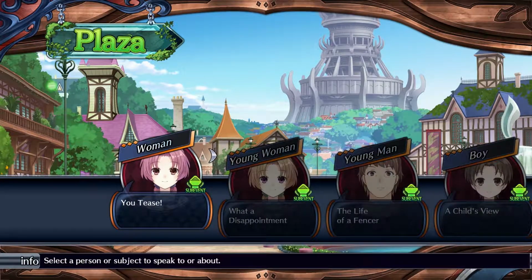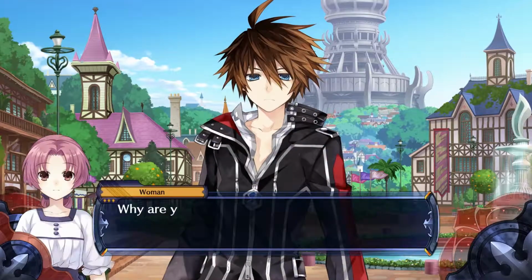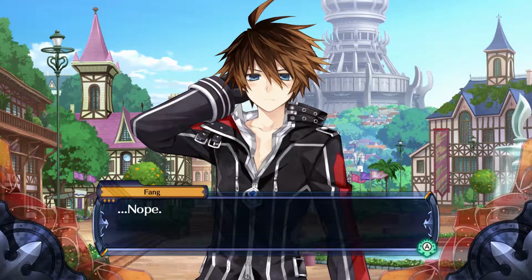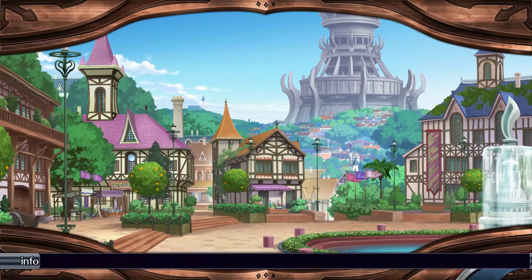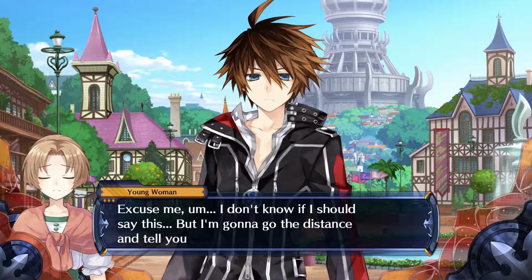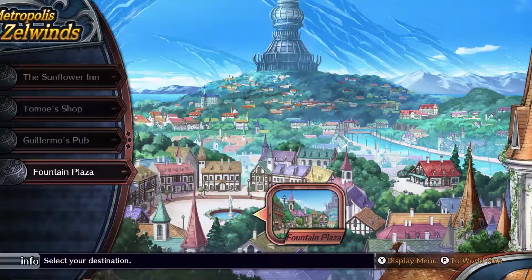All right. Let's talk to a woman, young man. Let's talk to a woman. You tease. Why are you wandering around? Don't you have a girl to take out on a date? Nope. Why did you pause now? You better explain yourself, you tease. What a disappointment. Excuse me, I don't know if I should say this, but I'm going to go the distance and tell you anyway. What? Maybe this love is your fly is down. What? You guys are wasting my time.